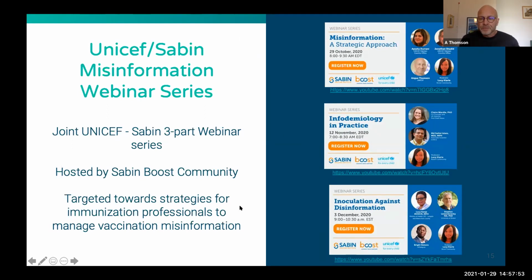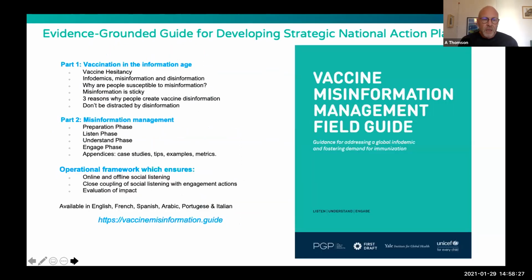And we can probably vaccinate people against misinformation. So myth busting doesn't work. We know that, especially with vaccines, but there are different ways of addressing misinformation. And Bright Simmons and Steve Lewandowski and Lucy Kanja talked about, in particular, Steve discussed specifically how we can inoculate people against disinformation. This is in the guide as well. We've given a number of links, and I might just come back to that in a second. So this is the guide.